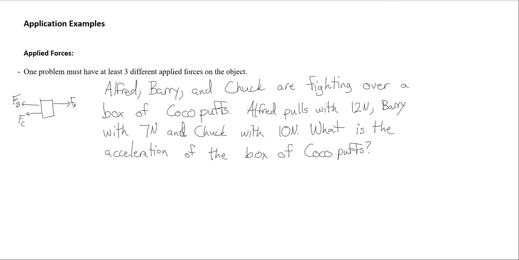What you should do before you consider handing it in is completing your answer key. Thankfully, because it's absolutely necessary. But if you were to do that, and you're thinking, okay, I'm going to make my answer key here. I'm going to need to use the net force. I know Barry and Chuck are working in the same direction, so I'm going to add those forces. I'm going to subtract Alfred's force. That seems good. Do I know this is a number? Check. Do I know this is a number? Check. Do I know this is a number? Check. Okay, I got all of those.